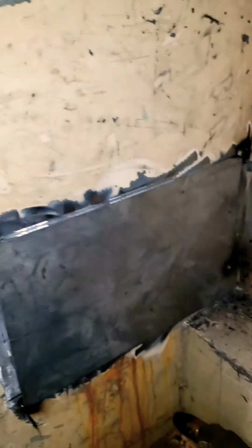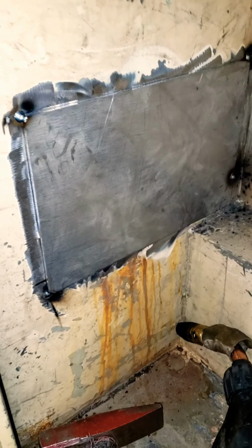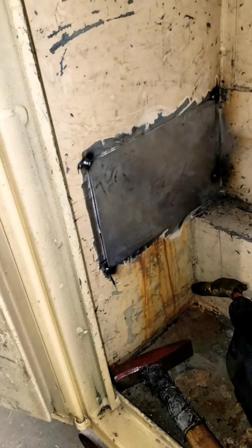I'm just gonna stitch it in, and then I'll put some seam sealer on it of some sort. I'm not sure what I'll use yet. And just to seal it up and make sure we're not getting water in here again. Yeah, then we'll blow some paint on it. So I ended up welding it solid anyway.